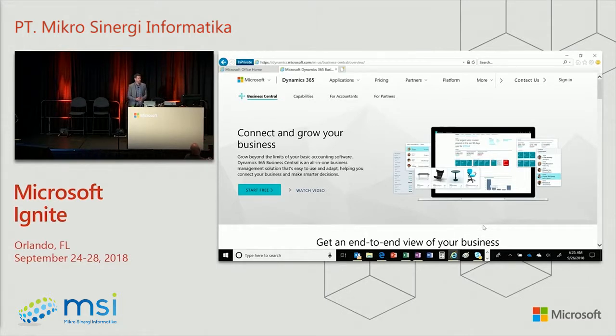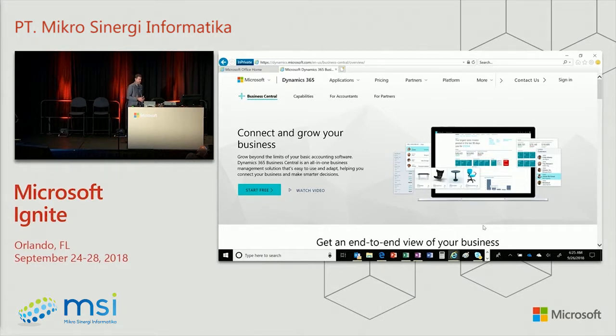If you're unfamiliar with Business Central, you can set up a trial right now. And the trial lasts to infinity. I know a lot of people say, well, I only get 30 days to play around with it.